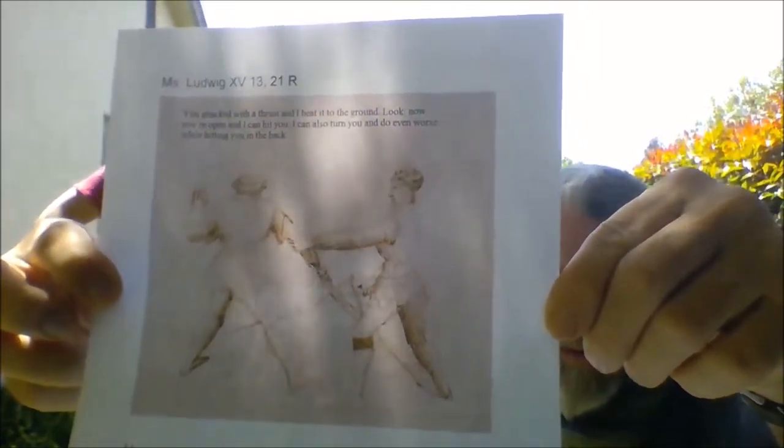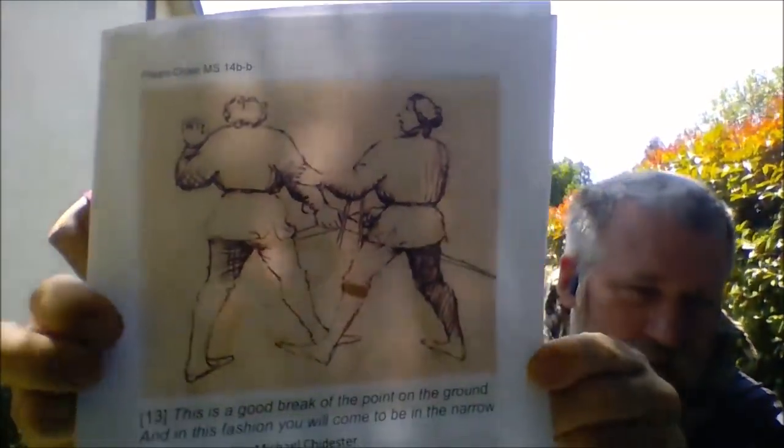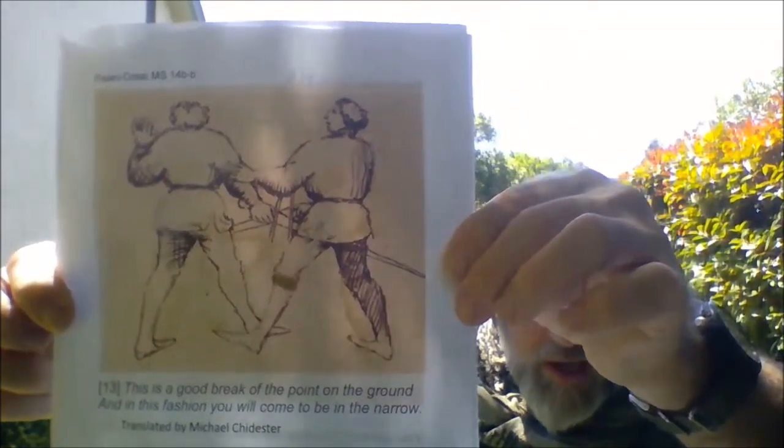But one of the things I like about using the Getty over the Navati, over the Pisani Dossi, is that because the Pisani Dossi was redrawn by Professor Navati, it doesn't have the same perspective that we are going to find in the Getty. So if we look at the legs in the Pisani Dossi, the practitioner's legs, the guy with the garter, this guy right here, his legs are the same size. And when you look at his hand on the other guy's elbow, you can still see a bit of his thumb, but his legs are the same size.